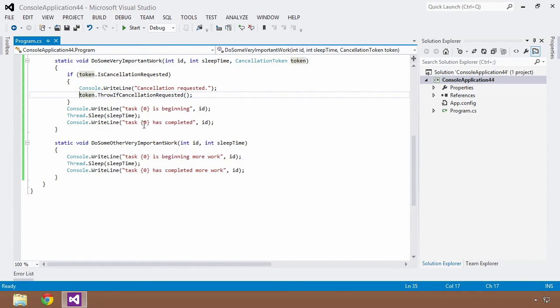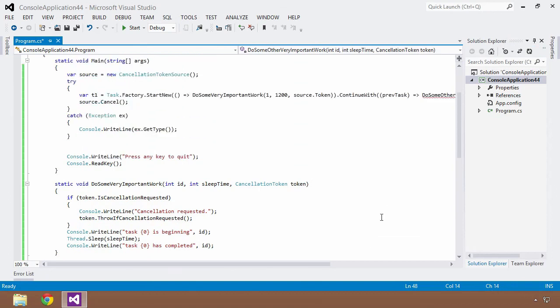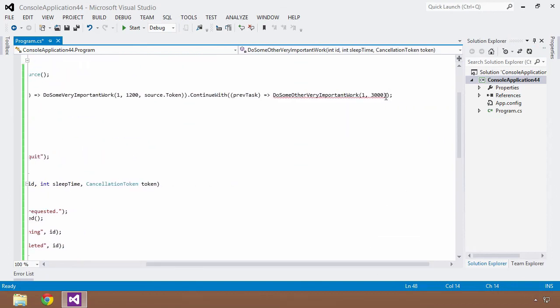But you're starting to see how I can detect if a cancellation has been requested, and if something has been requested, I can dump out of this work method. And really, to be complete, I should be passing in a cancellation token here as well, just to be as explicit as possible, and I will do the same operation here. I will copy this. So just in case, in that similar instance as before, if I'm not catching it in time, if it tries to continue on with the next operation, in that case the do some very other important work, it will dump out of there as well. So I can say token. Now I can save this.